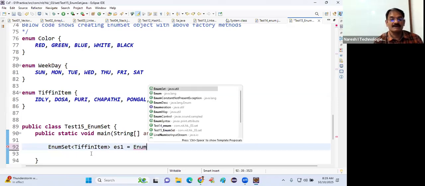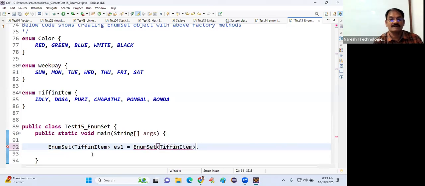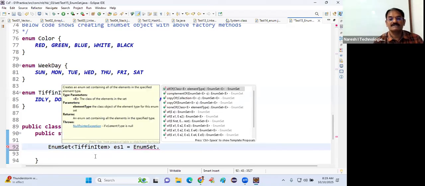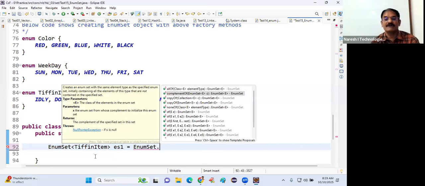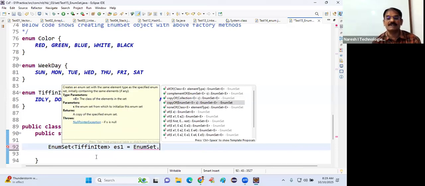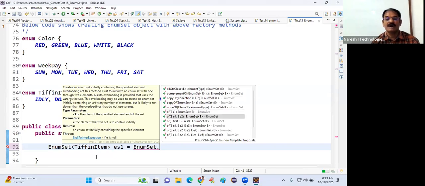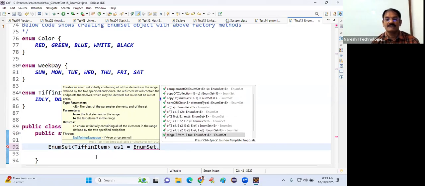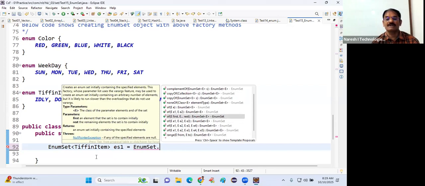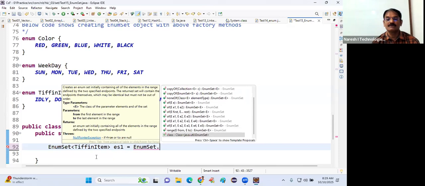Then I have to use a factory method. EnumSet dot, what is the method name? Look at that. How many methods are available? allOf, complementOf, copyOf. There are two copyOf methods. noneOf, and of with one object, two, three, four, five. If you want more than five, what do I have to use? The range method, from to end. These are all the factory methods.